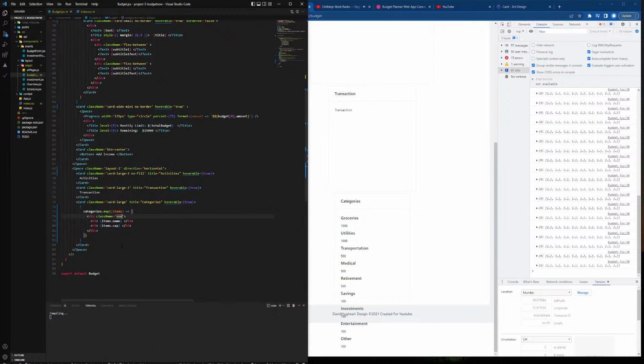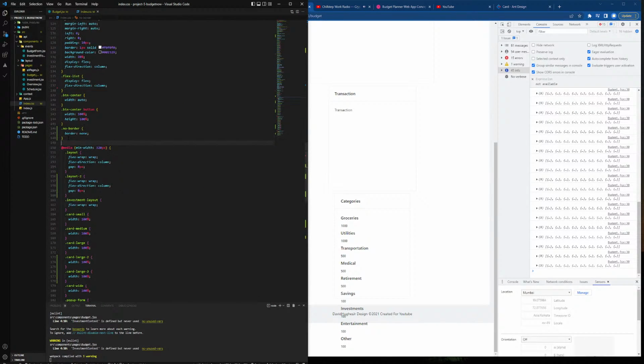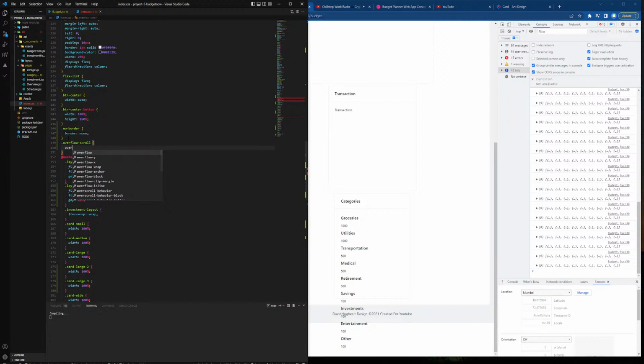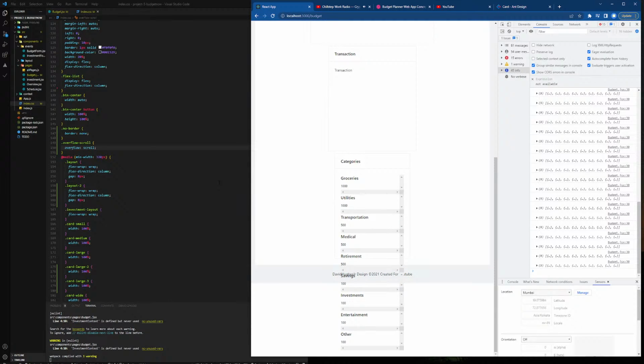Class name of overflow scroll. Oh Lord, no, that is not what I want. That ain't what we want.